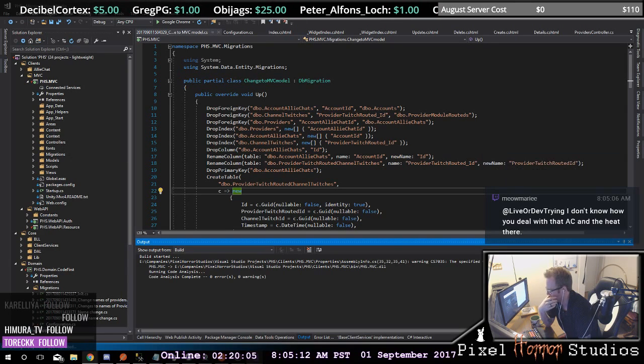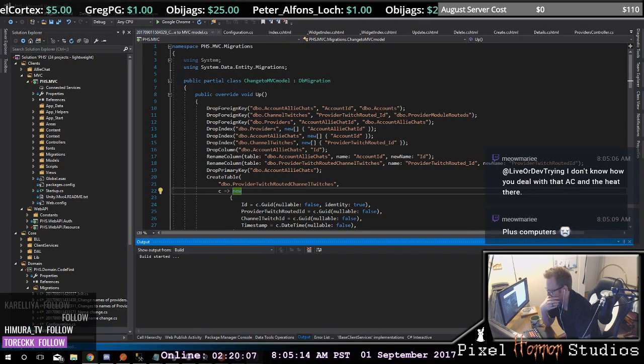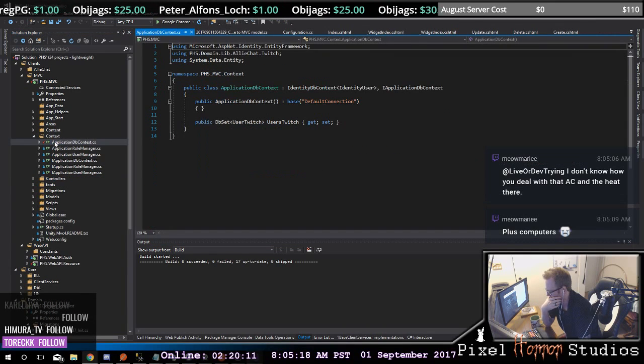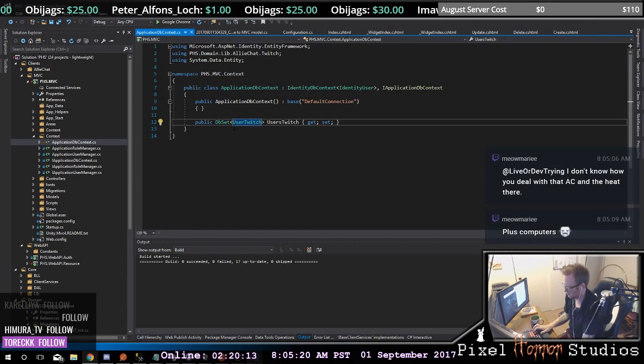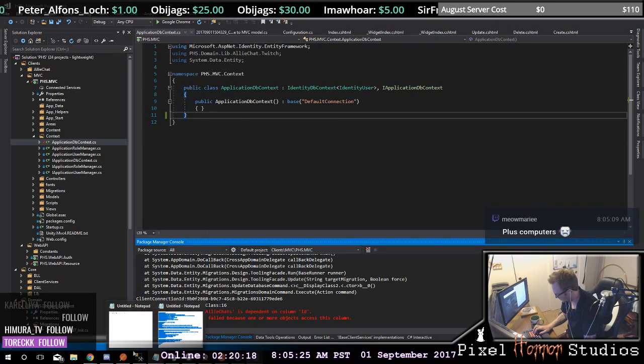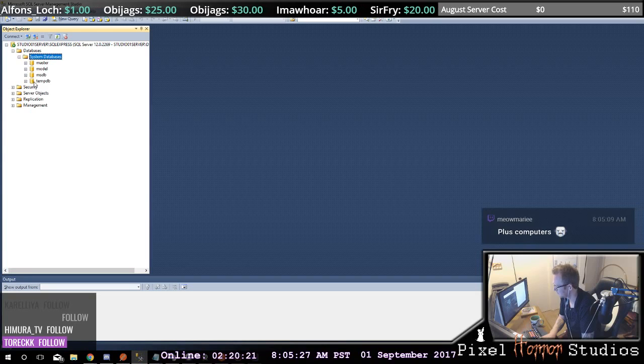I wonder why this thing has all these pieces in it. This shouldn't be here. This is all screwy. Let's fix this real quick.